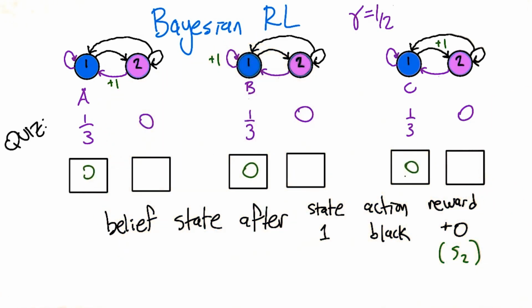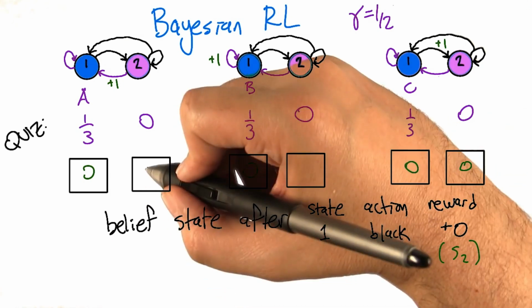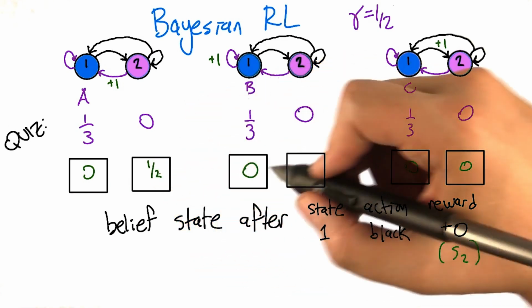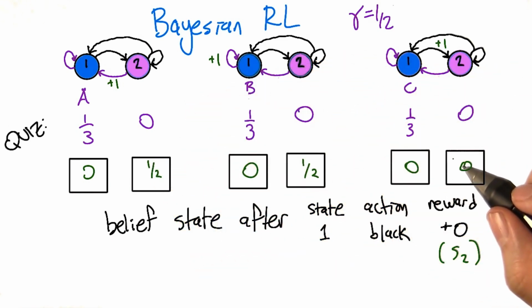But you also told me I got a reward of 0. Well, if I have a reward of 1, then I would end up in state C2. Since I didn't get a reward of 1, I cannot be in state C2. Therefore, that's 0. And since there's nothing else to distinguish state A2 and B2, I have a probability of 1/2 and 1/2. All right, so why is it not a third? It's a third, but then normalized. Right, because of the fact that you have 0 probability of being in state C.